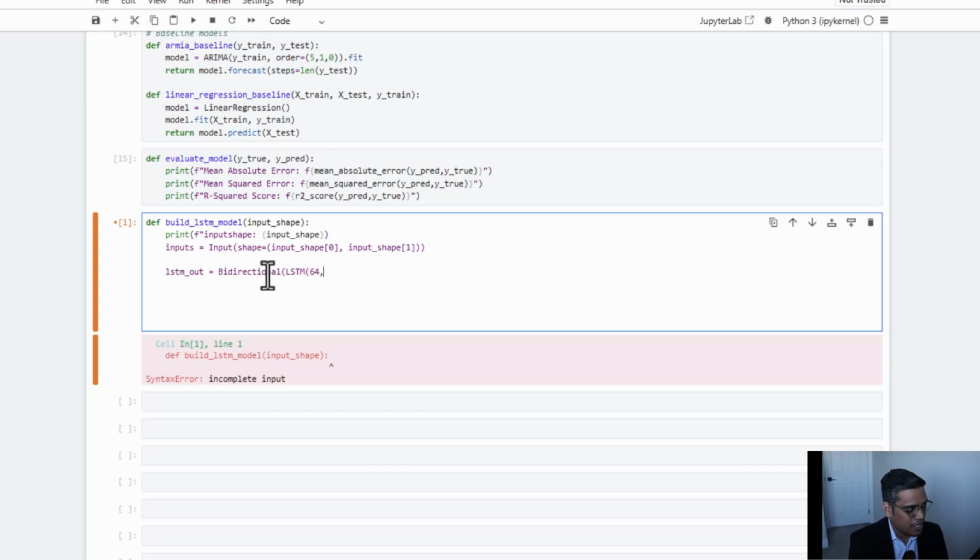I do want to return sequences, so return_sequences is going to be True. Then I do want to have a dropout as well, just to avoid overfitting. So that's going to be 30% dropout, and also recurrent dropout, which is going to be 0.2, just about 20% there.